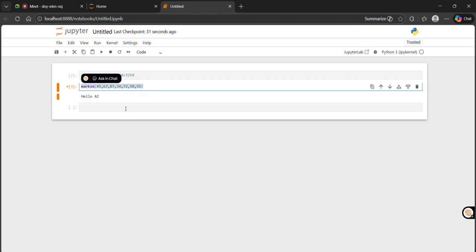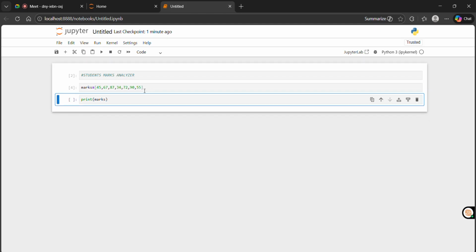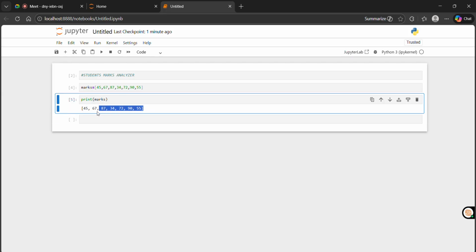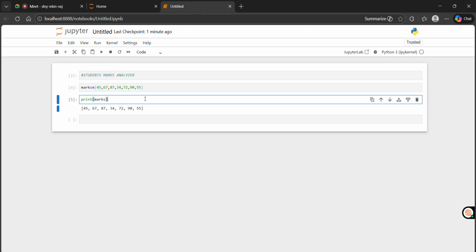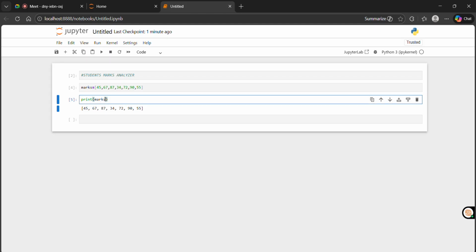What you'll do is, if you want to print these marks, you'll just print marks. You know this, right? We have learned this yesterday. Click enter, shift enter, shift enter, and you can see these marks. But what will we get by printing only these marks? Nothing, right? We can just see this data here, and the same data is being displayed here.